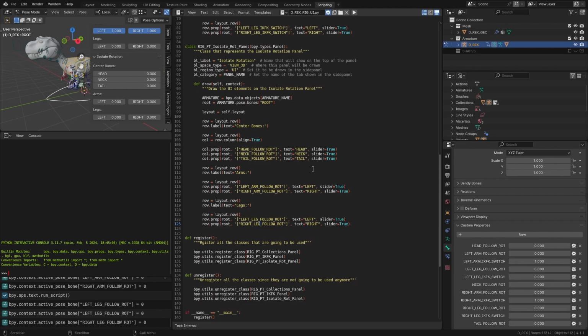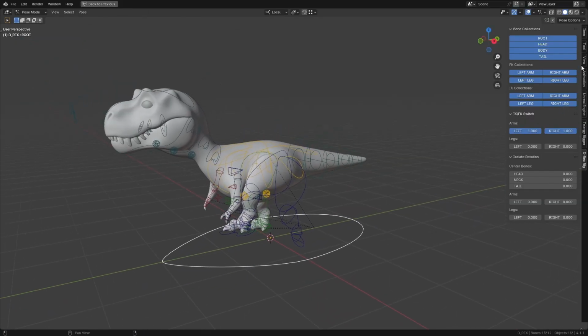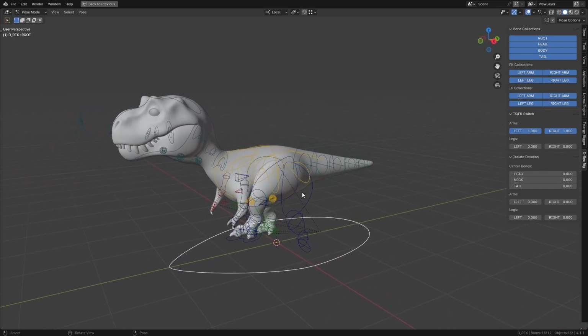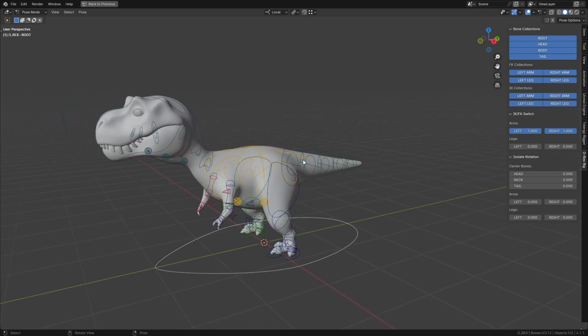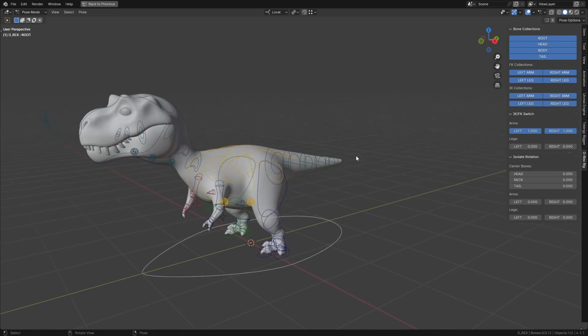Okay, that's basically it. We've finished the panel, and as we can see, it's looking quite nice, I'd say. And now the only thing that we need to do is to test all the functionalities. So let's begin with selecting everything here. I'm gonna put them back to how they were before. Let's check if all the collections are gonna be invisible. So okay, the root, the head, the body, the tail. That's cool.